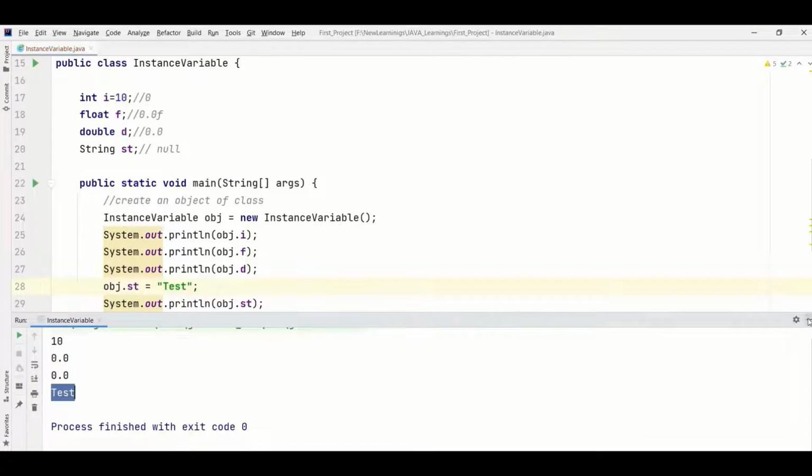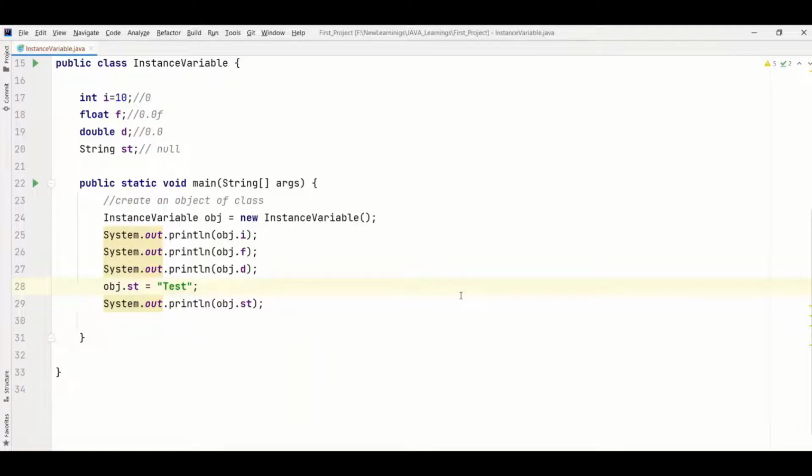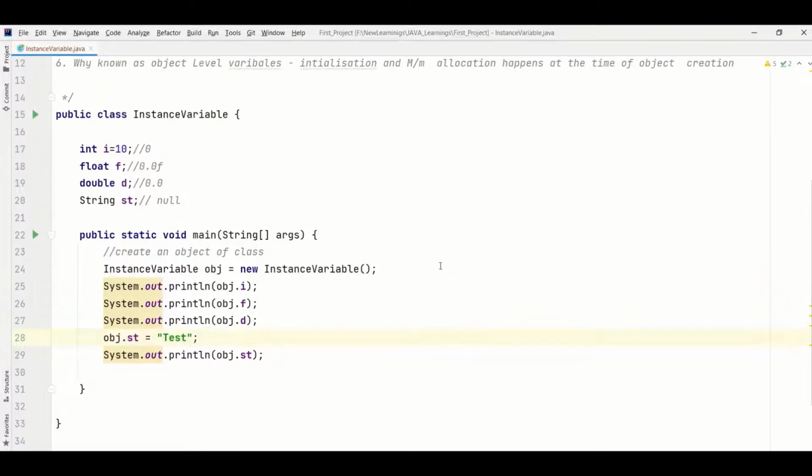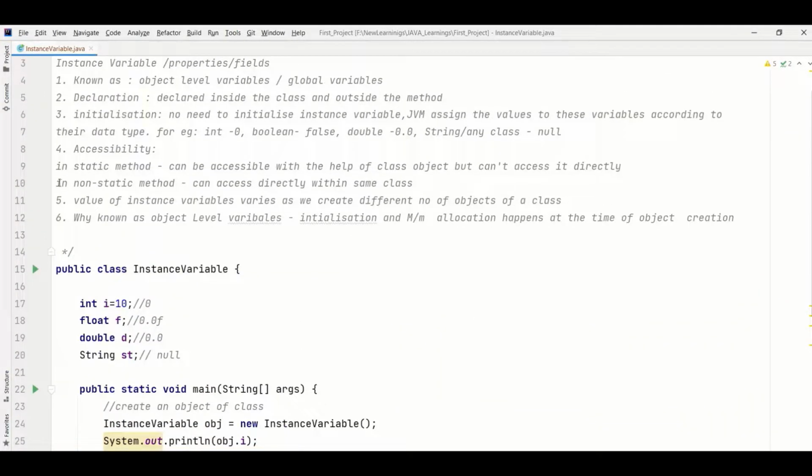Correct? So in that case, there is no need to initialize such kind of variables, but if you want to initialize those variables in the static area, firstly you have to access that variable with the help of an object of a class, and then you can assign the value and print the value of that variable. Correct? Now the next point is how we can access these instance variables in the non-static method.